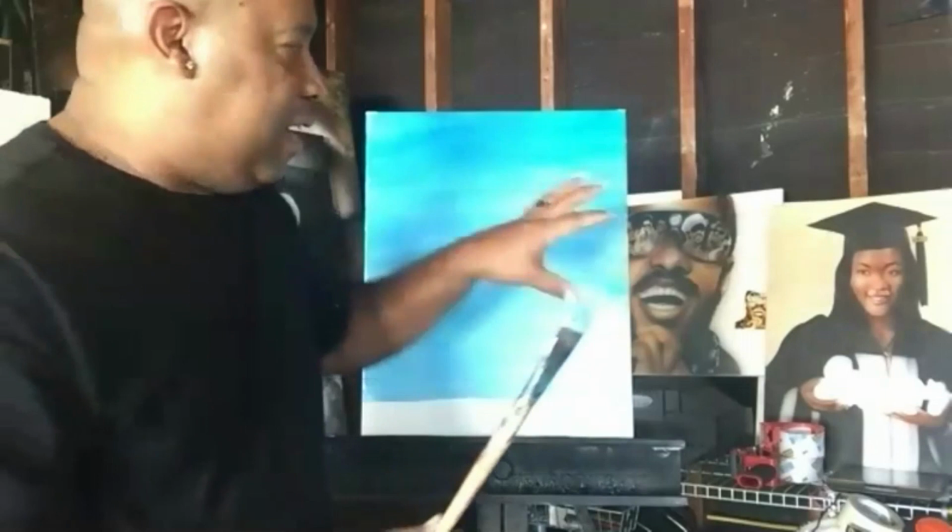Just take your time filling up your sky until you're cool with and comfortable with your sky. Like I said, stay in the zone, work on your sky, and then you can clean your big brush after you're cool with your sky. I see we're still in the zone working on that sky. Just get your sky where you want it.